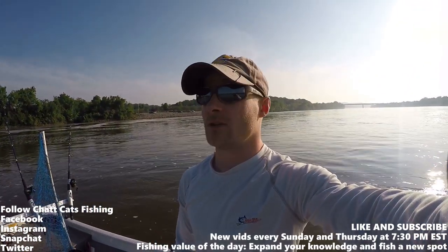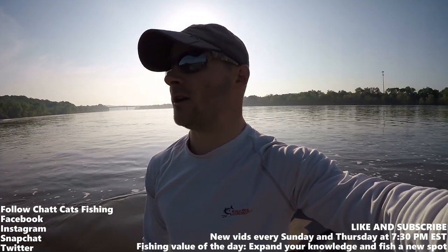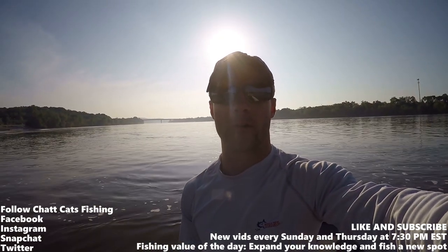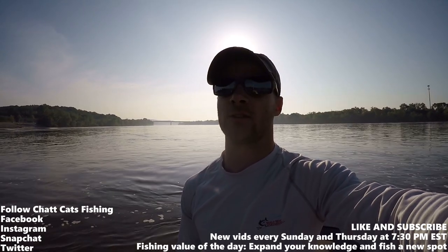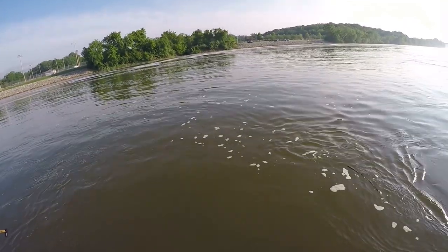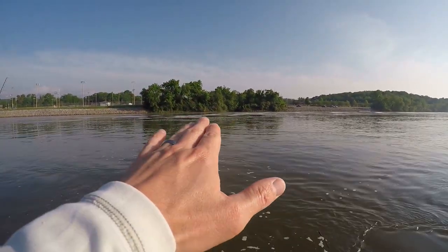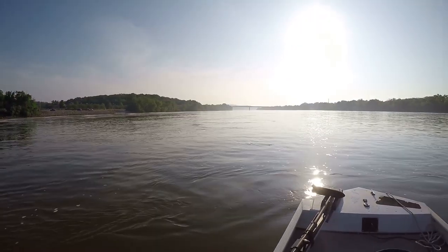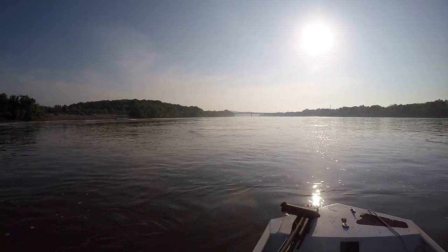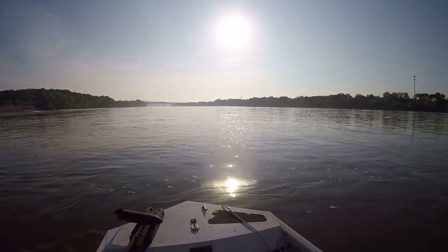Welcome to today's episode. Today, I am fishing from my boat. We are on Nickajack Lake, Tennessee River, and we are fishing in extremely heavy current. You guys can see all the foam out there. It's kind of way back in there. And the floodgates are open below the dam. Now, we're not going to go anywhere near that because it's super dangerous.